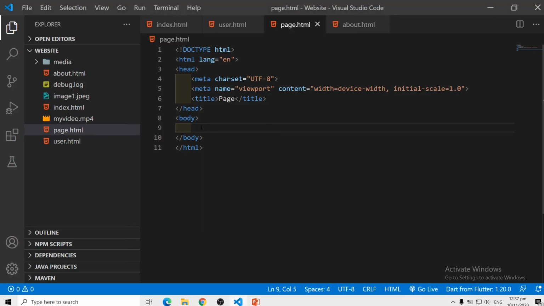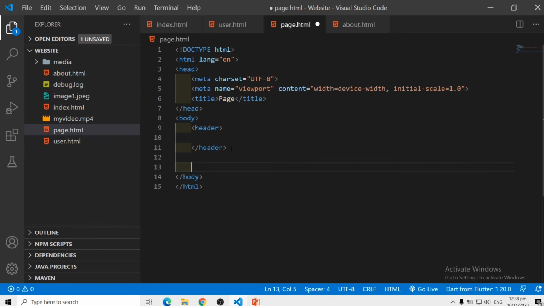Now what we are going to do is put out the general semantic structure of the website and add some of these elements to see how things work. So for instance, at the very top, we can have the header, and everything that goes in here will go into the header.